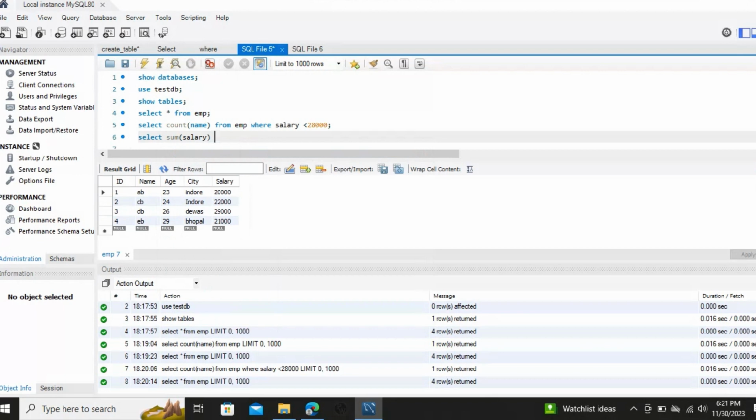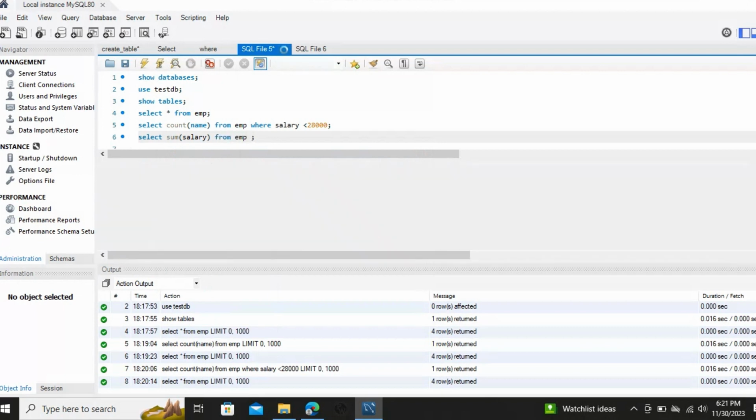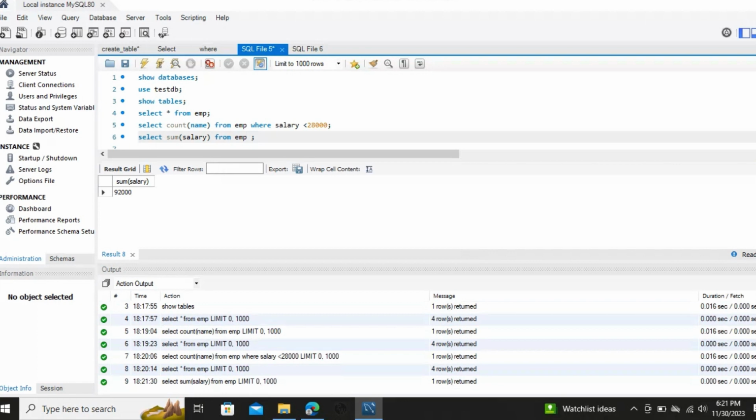So we want a sum of salaries from this table. Here is the total sum of salary which we have in our record. You can also apply the same condition here. You can also use the where clause with this sum function. If you want to apply the where clause with sum, you can do it by yourself.